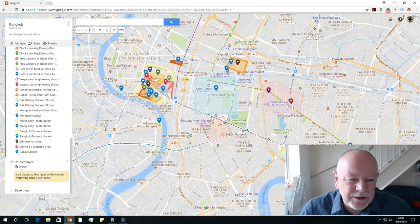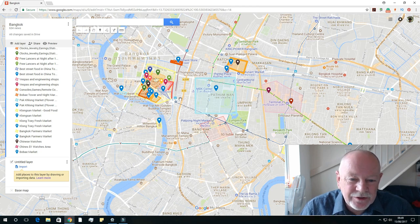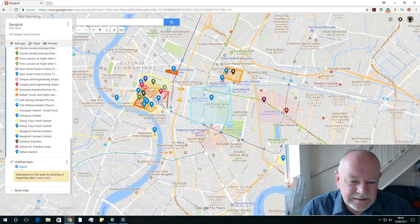I'm glad I managed to do a map for this series and put everything on there for you. Any questions, drop some comments below. A general Google search with any of these markets will tell you times, when they're open, when they close, and their exact addresses. I can't wait till the next time I get over and can get myself back into Chinatown for a wander around, because I absolutely love it. If you're in Bangkok you have to visit Chinatown and have a wander around these little markets in the alleyways — it's such a great experience. You can find yourself some really nice presents there. The map is on my website, help yourself, and that really concludes the Bangkok Chronicles series unless I think of anything else I've forgotten.